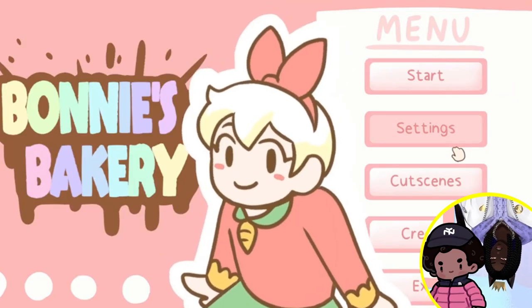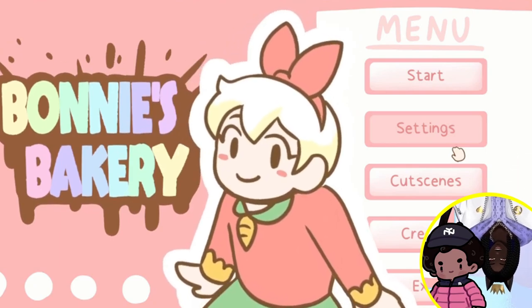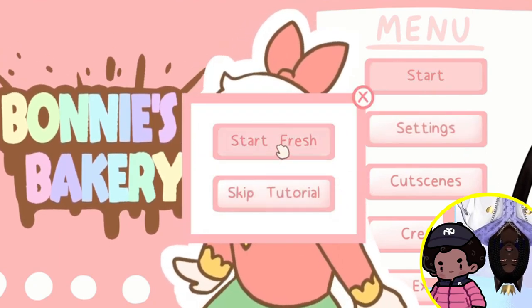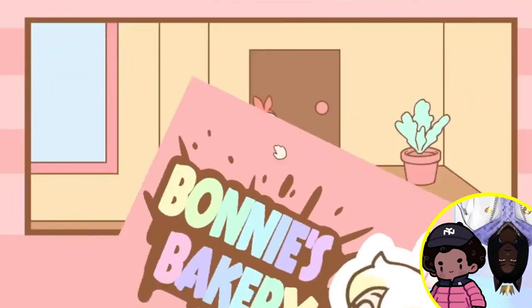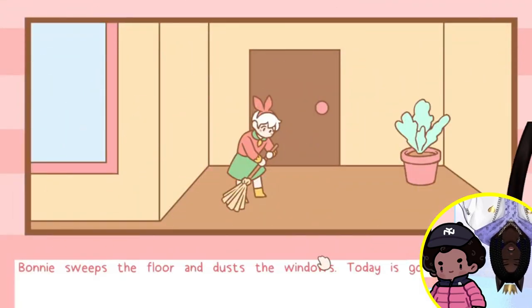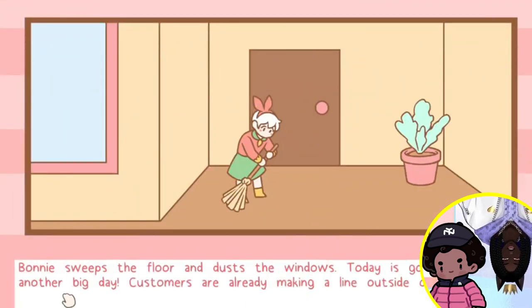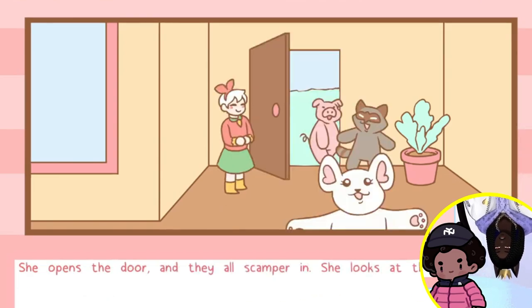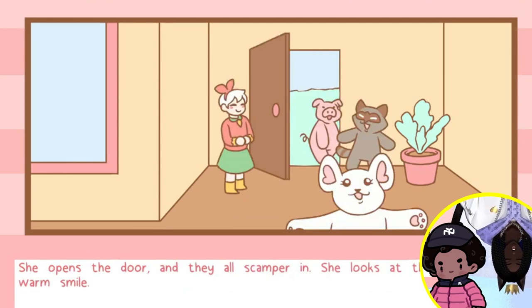Alright, finally, let's play Bonnie's Bakery. Start fresh. Yeah. Bonnie sweeps the floor and dusts the windows. Today's gonna be another big day. Customers are already making a line outside of her bakery. Wow! She opens the door and they all scamper in. She looks at the crowd with a warm smile.